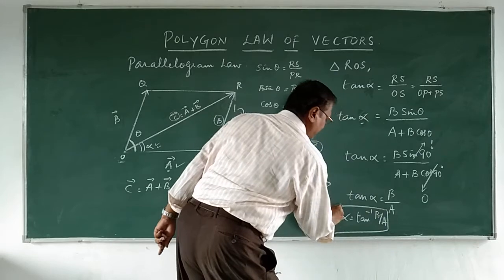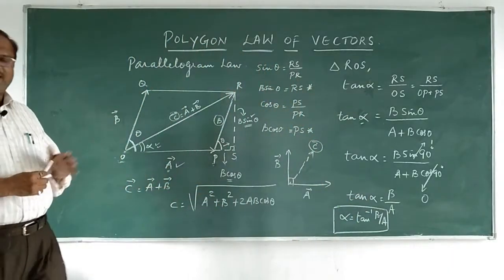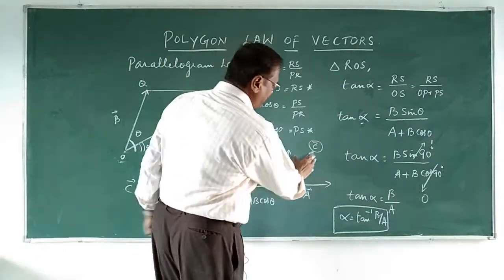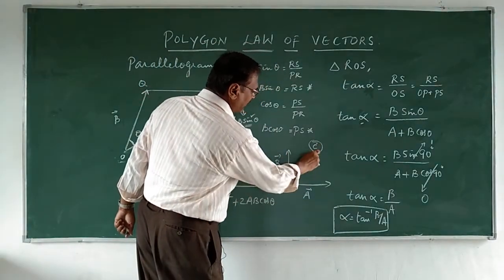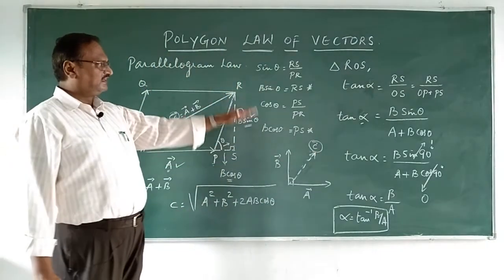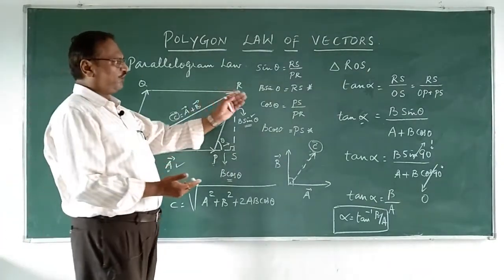This is how we can calculate the angle between two vectors, and using the two vectors' angle we can find what should be the angle of the resultant which we are calculating. I hope you understand. This is one of the basic ideas, an extension of what you studied there.